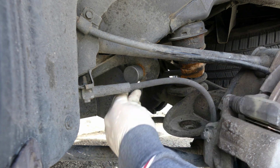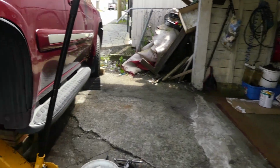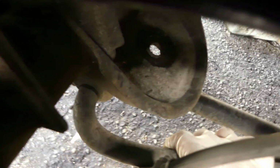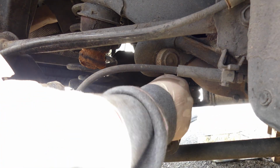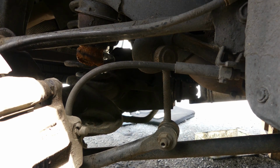It's still a clunking sound, but I guarantee you it's no more. By the way, let's go check around a while ago because I saw some movement in here. Let's see if there's still some. Oh, okay. Yeah, still a little movement, even though we had a brand new stabilizer link bar. But anyway, we just fixed the worst one. This one, there's no play. Okay, let's put back the tire and retest the car.